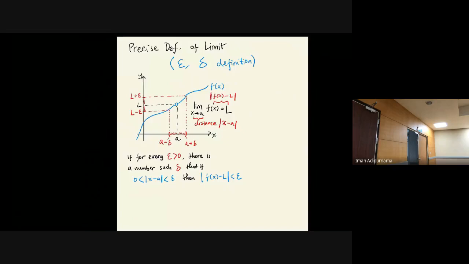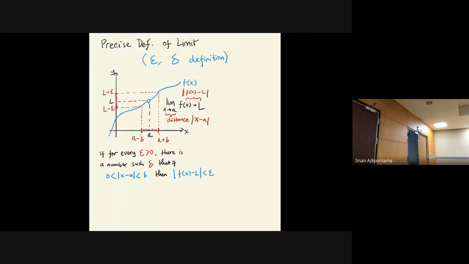Let me show you another illustration so that you will have more understanding. You have any function here. Let's say you have 7 and maybe 4. So you have a closed number here, and this is also your closed number. For the x-axis, that's delta. For the y-axis, it's epsilon. So this is 7 plus delta, 7 minus delta, 4 minus epsilon, 4 plus epsilon.